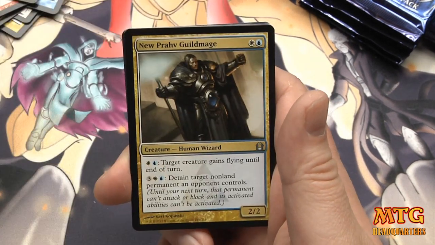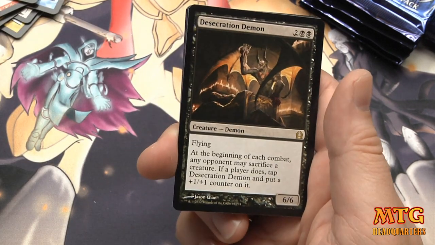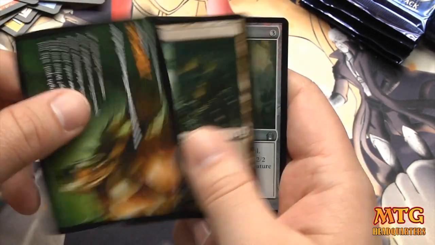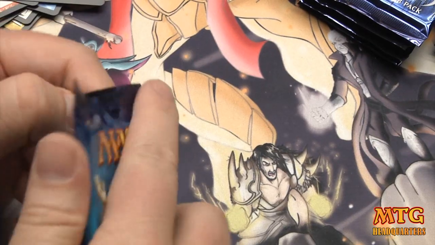Minotaur Aggressor. Zorius Keyrune. New Prof Guildmage. And a Desecration Demon. The star of Mono Black for a while there. 4-drop 6/6 flyer. Their big beater, finisher. And a foil Golgari Keyrune. Golgalicious.